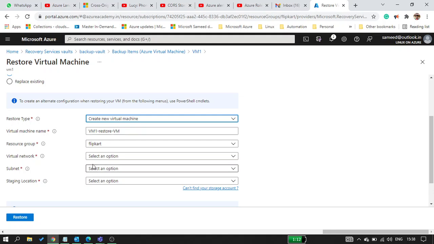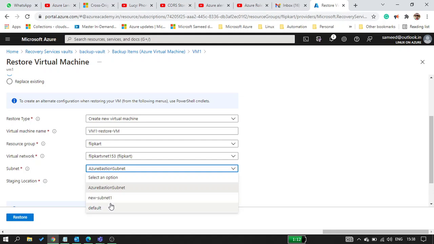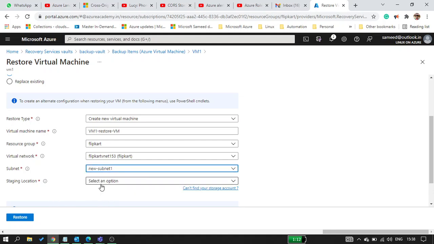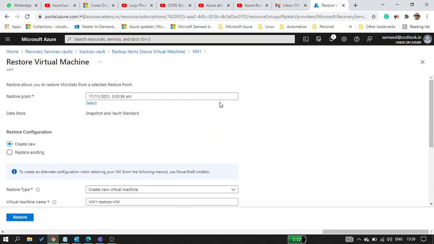That's it. Now give the VNet, subnet, right? I can provide a subnet and staging location. What is the staging location? Whenever you restore a disk, it is in the recovery vault in a compressed format. You need to inflate it, uncompress it, and keep it in some storage account. So you have to create one storage account in the same region.